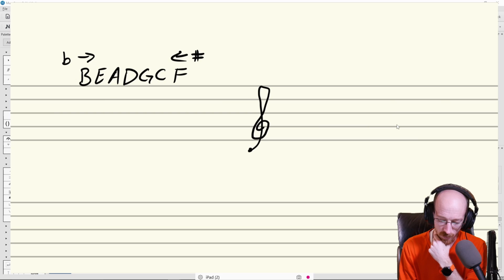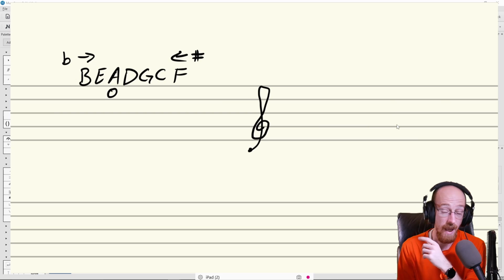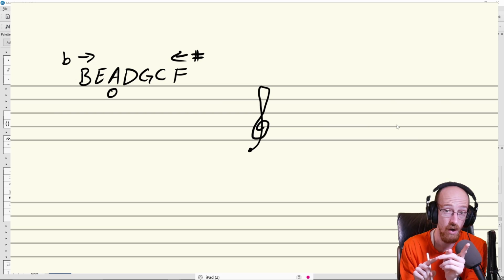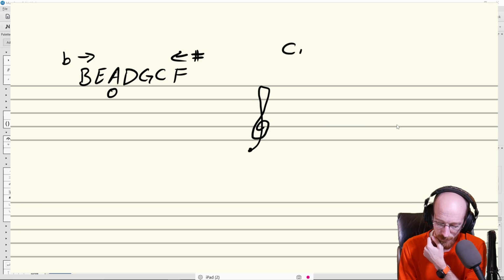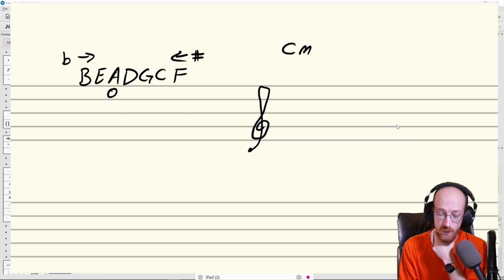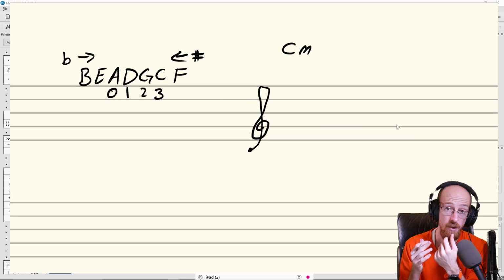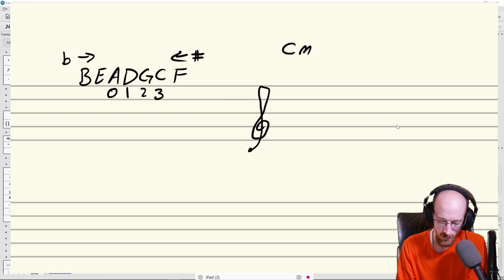So check this out. We start at A, that's 0, because A natural minor has no sharps and has no flats. And now if we move around, let's say that we want to go to C. Let's make C minor. Well, all you do is you count 1, 2, 3. We moved in the flat direction. That means that it must be 3 flats. So what are those flats? Well, they're right here. B, E, and A. So we write down C up to the next C.